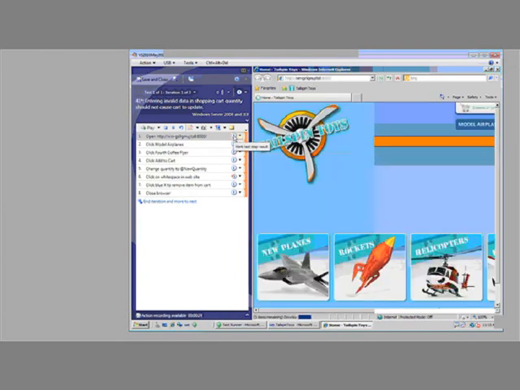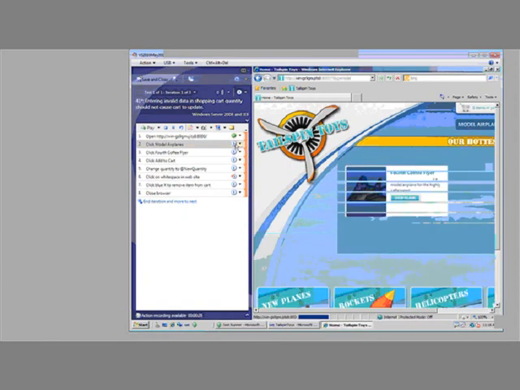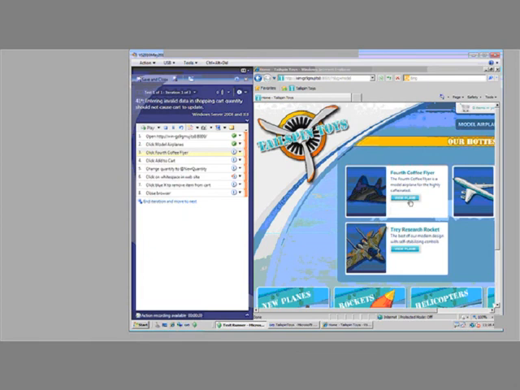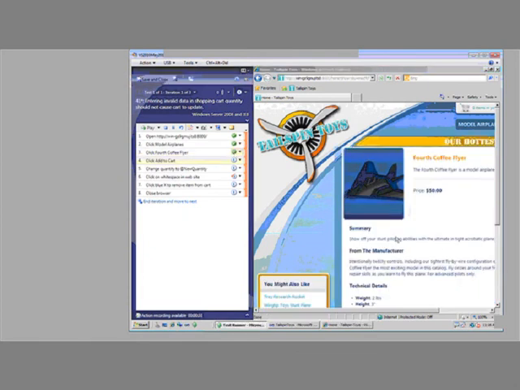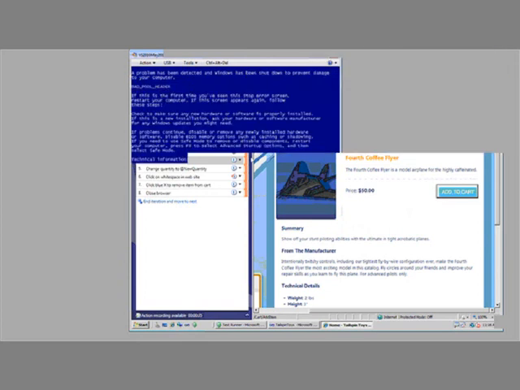Go ahead and say, yes, that passed. Click model airplanes. I've done this a few times now, so I'm getting a little faster. Go through there, click add to cart. Oh, and of course, my image decides to blow up on me.